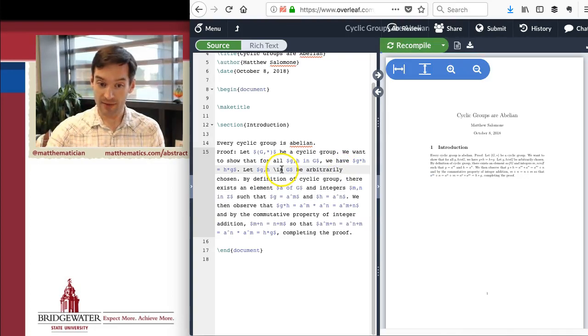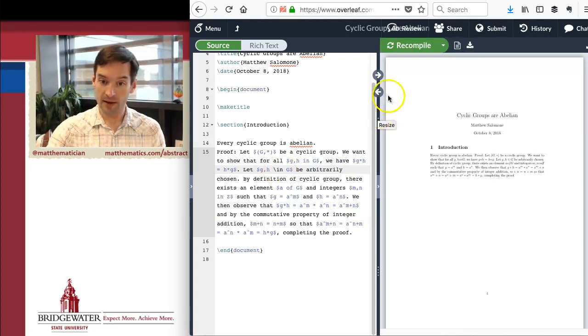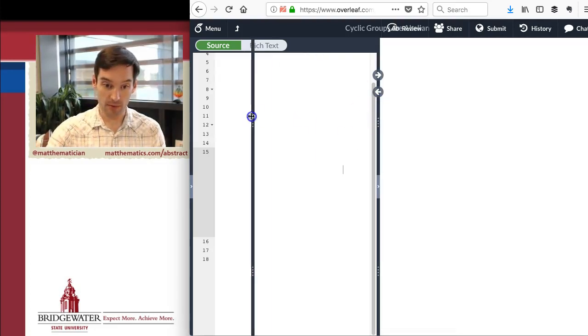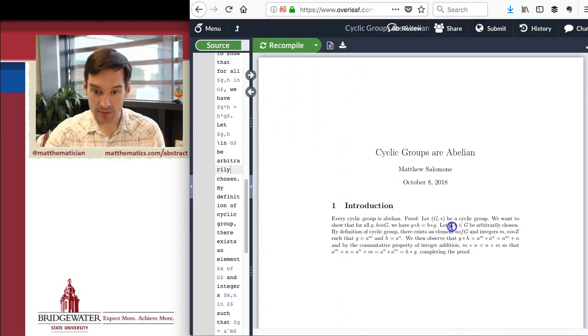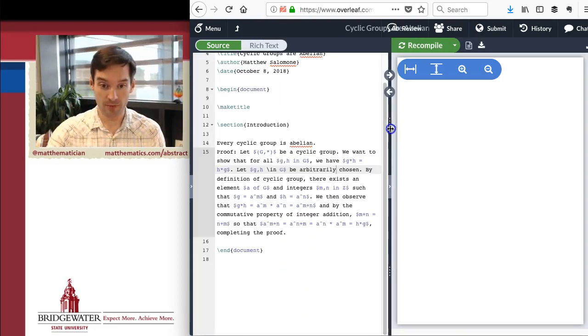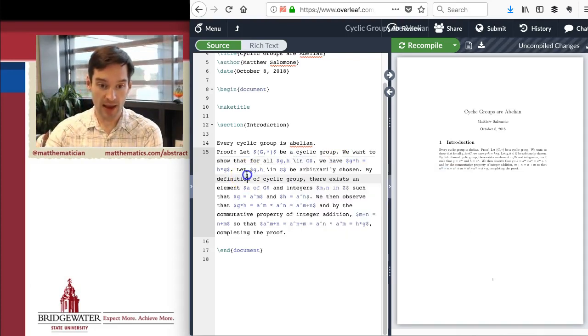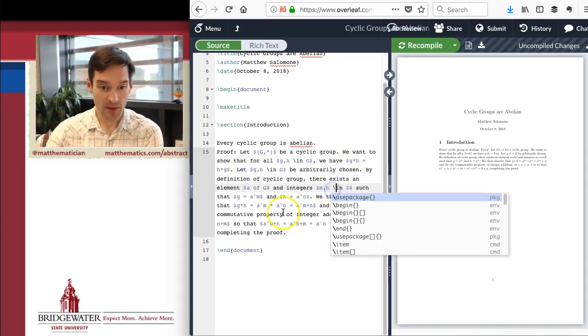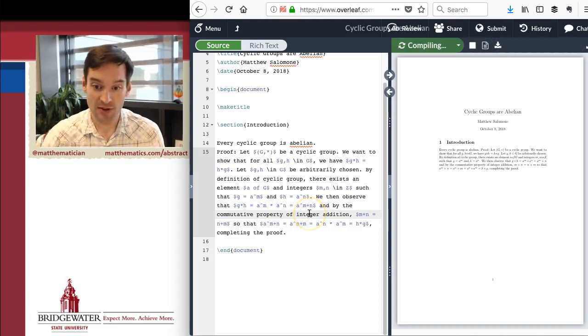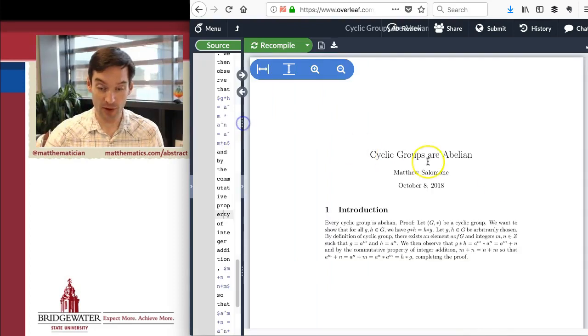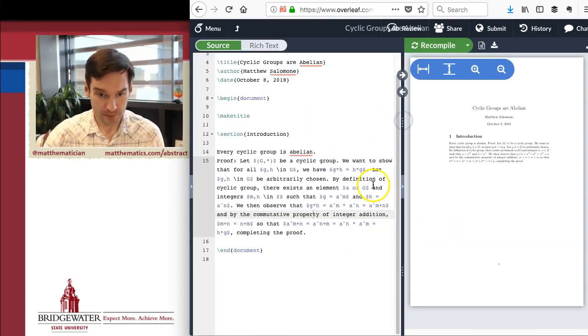If I write that inside of here, then, again, after the interpreter runs once again, now I actually see that little element symbol showing up right there next to the capital G, the way that I wanted it to. So that's our first example of a special character that we can access inside of the LaTeX environment using a backslash command, backslash in for the element symbol. Do that in the other places where I intended for it also, and now I've gotten those looking the way that I want them to.